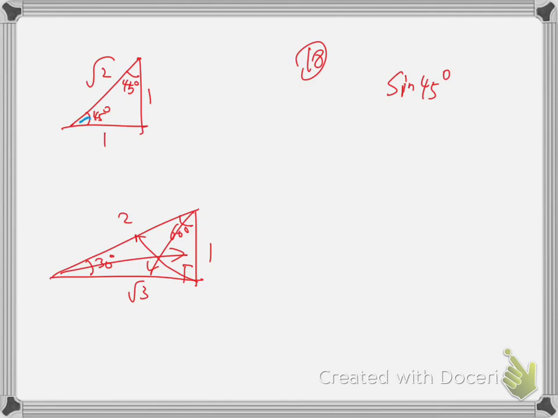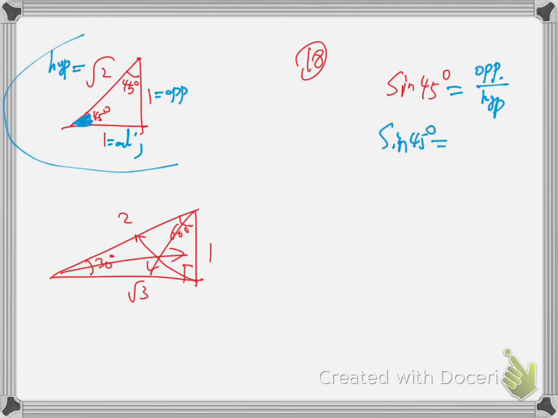We are looking at this 45 degree angle, right? This is the opposite side of that angle. This is the hypotenuse, and this is the adjacent side. Sine is opposite over hypotenuse. So sine 45, using this picture, we got 1 over radical 2. For this question, you have to draw a picture, draw a graph, and then show me the definition and then the ratio. Don't just give me the ratio, okay?